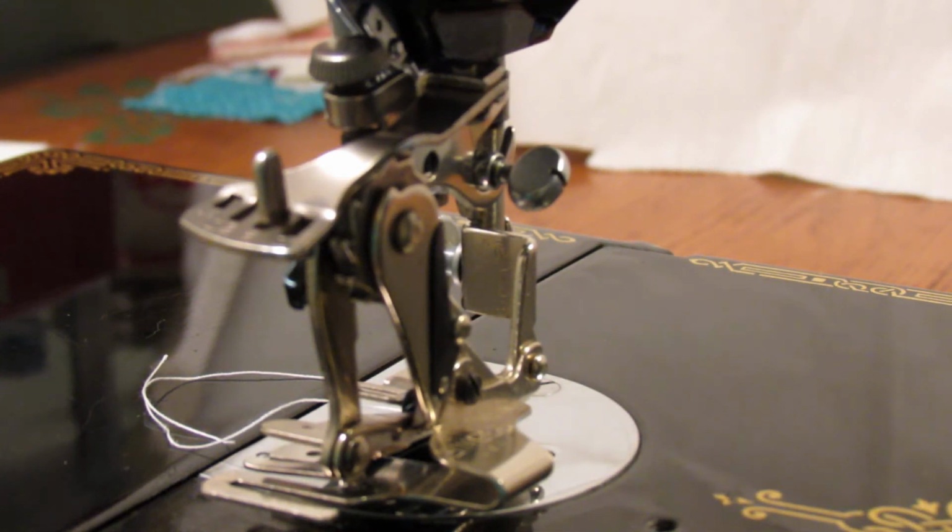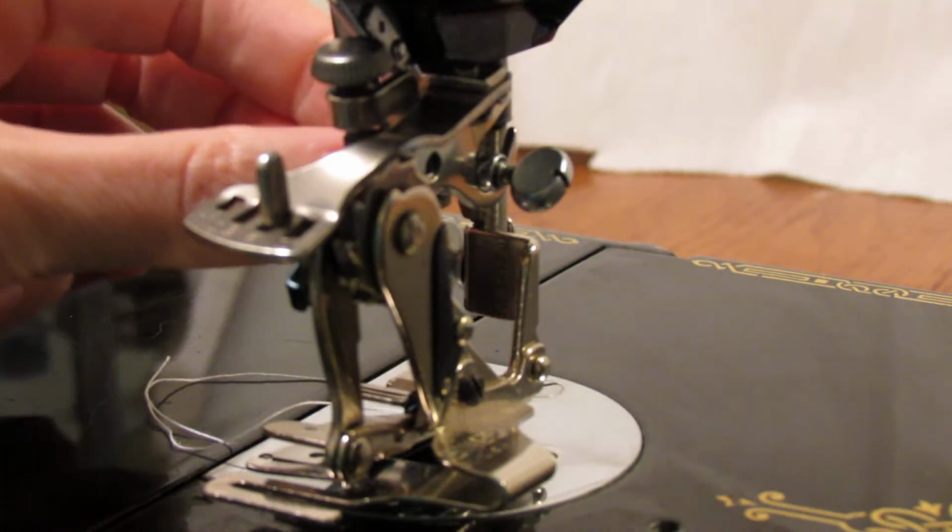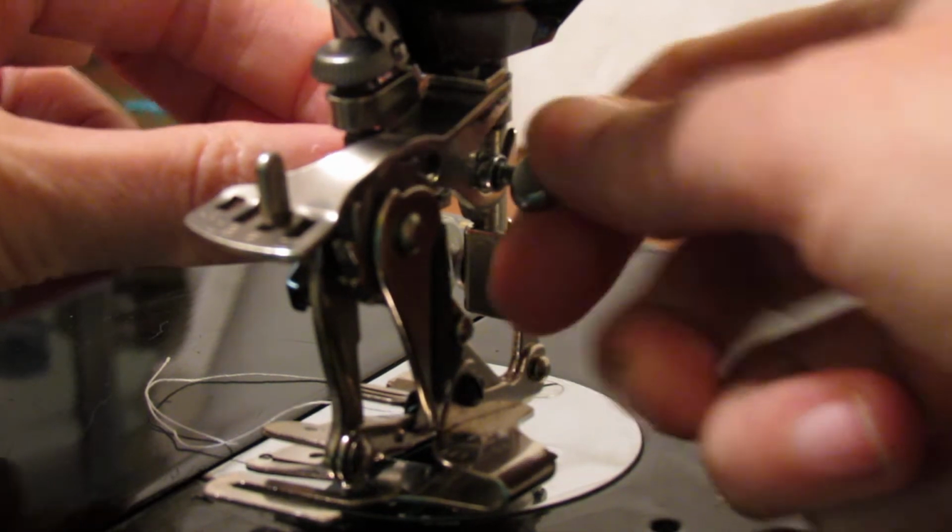Today we're going to be going over the basics of the ruffler. So here I have it attached to my machine. As you can see, this is called the fork arm. It is going around the needle screw so that it'll make the unit work.